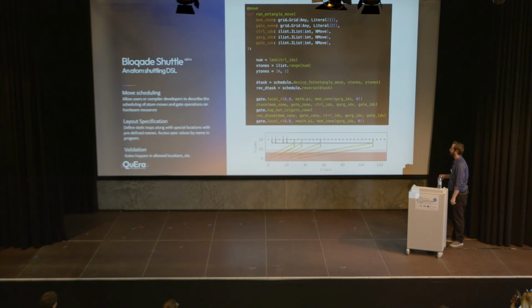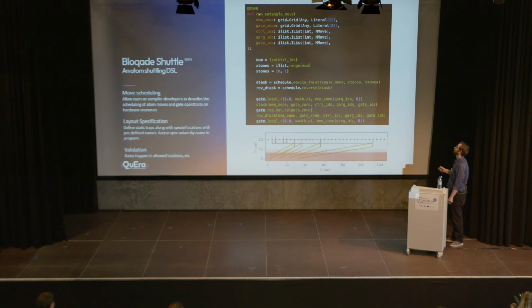Yes. So now that I've defined my entanglement move, in this case I'm going to do a move to entangle the qubits, or the atoms in this case, I need to assign it some resources. In this case, there's a thing called tones, not super important here, but roughly speaking, the size of the grid corresponds to the number of tones inside the tweezer. So I assign the move function to a device, and then I define a reverse of that move.